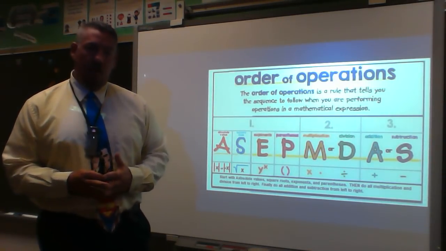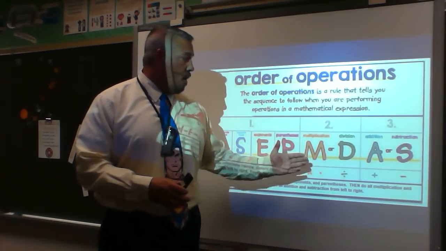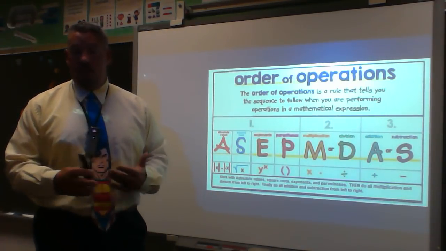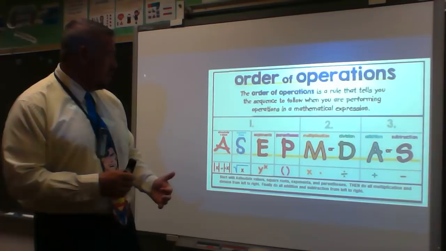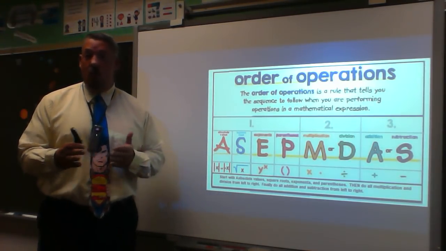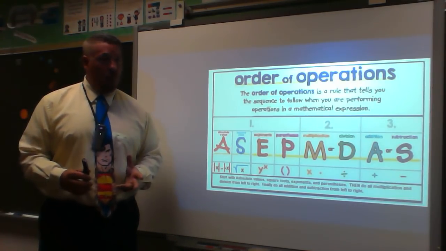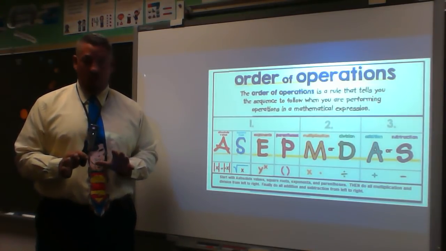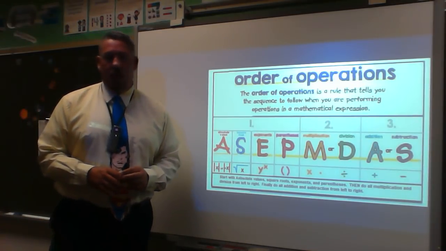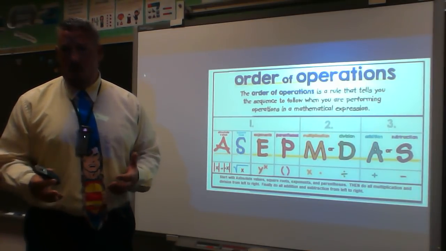The order of operations tells me that there are certain things I have to do first before I actually get into my multiplication and division, my addition and subtraction. Now, you know parentheses, at least by this point you should. But we have some other things as well. We have this thing called absolute value, which we learn in 6th grade. It looks kind of difficult because it's brand new, but it's probably one of the easiest concepts that we learn in 6th grade. Square roots, I'm going to introduce to you a lot later on in the school year, but we don't really do square roots yet.